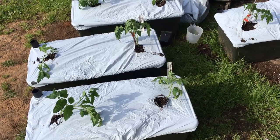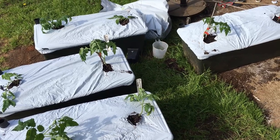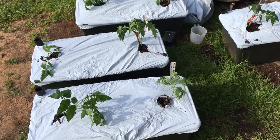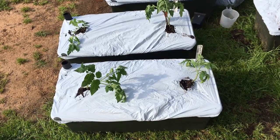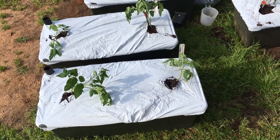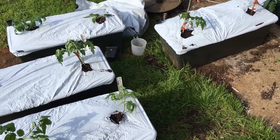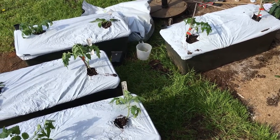I came back and tied almost all of these tomatoes because the wind just got worse and worse. So all of them wound up with that orange tape tag on them. I didn't want to take a chance on them getting broken off by the wind. Planting tomatoes in EarthBoxes like this — you plant the same way in a wicking tub, the same way in an earth bag. You don't have the white cover on it necessarily, but you plant the exact same way.